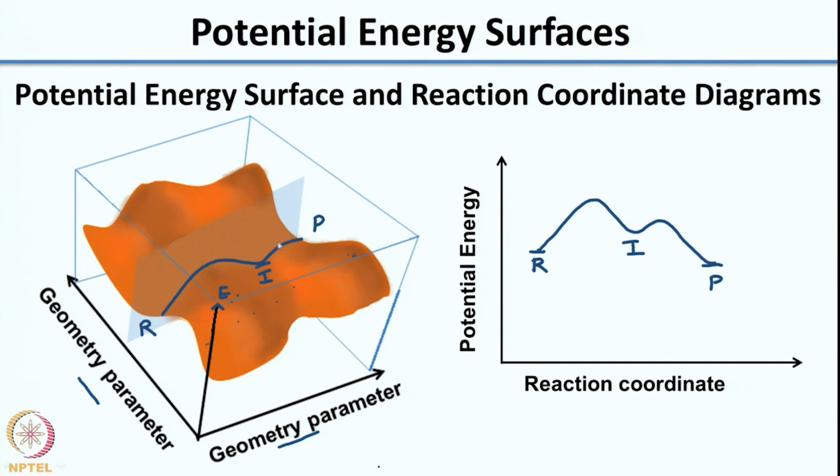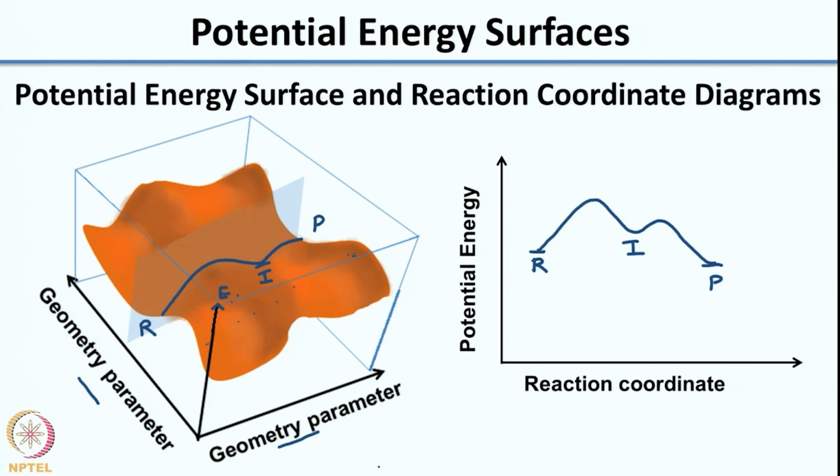So, I told you the example of say R is Mumbai and P is Pune, and the potential energy surface is all the ghats and the mountains that you have in the middle. The reaction coordinate is the quickest path that you can take from Mumbai to Pune, alright. And then when you slice it, what you see is this two-dimensional plot, which is called your reaction coordinate diagram. So, since this is the lowest energy pathway, whatever shows up as peaks on your reaction coordinate diagrams would be valleys in your potential energy surface, alright.